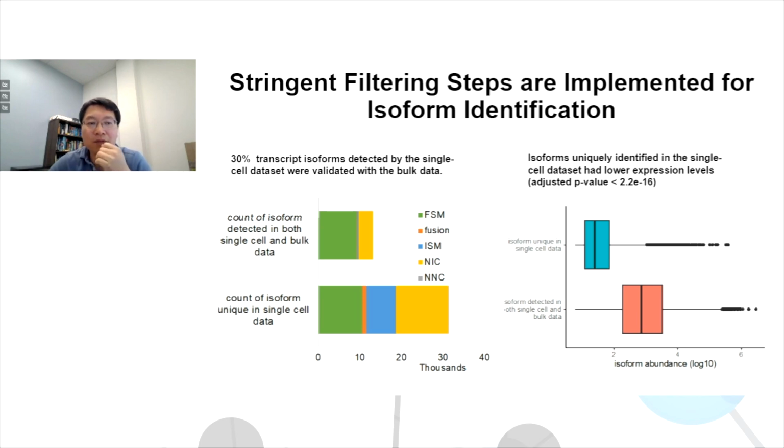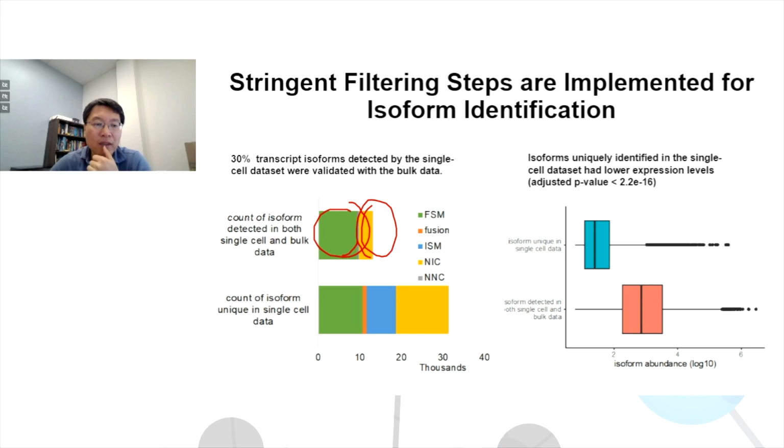What we find is that about 30% of the isoforms we identified from single cell can be found in this bulk data set, right? This is the comparison, and in there you can notice a lot of them are green, meaning they are known, but there are also some novel ones overlapping, meaning they can be confirmed using an independent sample, an independent experiment.